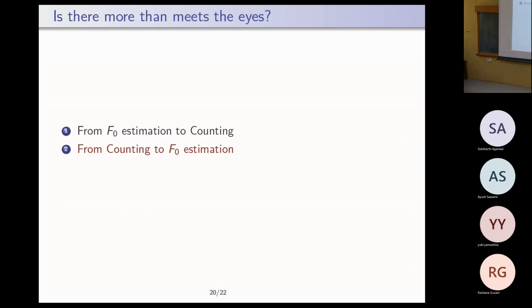Okay. We also sketch the other direction, from counting to F0 estimation. So really what we did, let's say again for DNF formulas, is we are taking each term of the DNF formula to be succinctly describing a portion of the stream. So for example, you have the whole DNF formula. So that gives you the full stream, the set of all satisfying assignments for that formula. So a particular term gives you a subset of the stream.